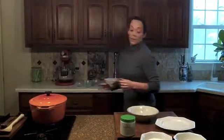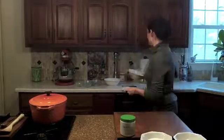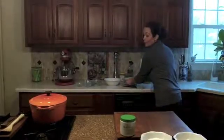Once it starts boiling, bring the heat down to medium-low, and you will cook this for approximately 35 to 45 minutes, depending on how much you want those ingredients to sear together, to make a nice, rich, healthy chicken chili. This is full of so much vitamin C, you're going to love it.